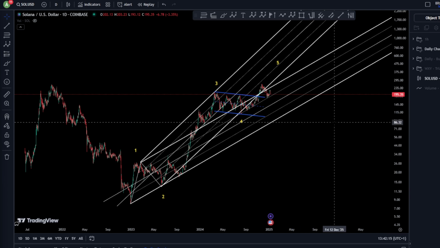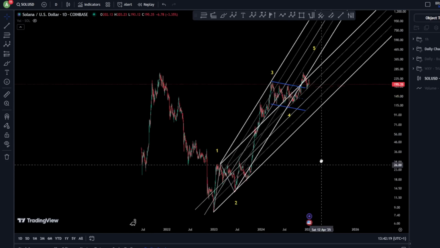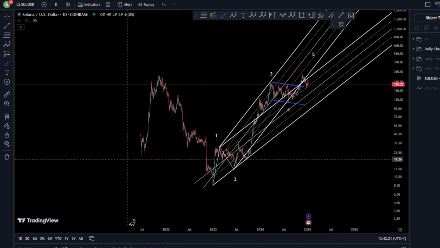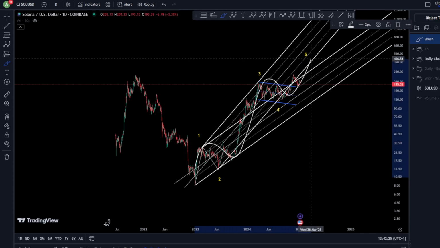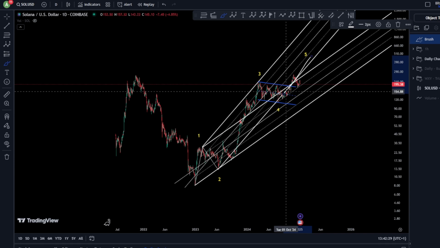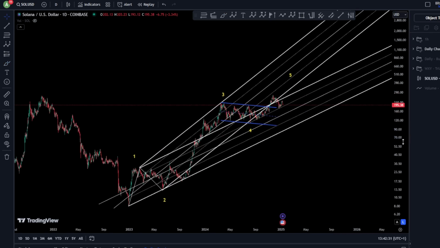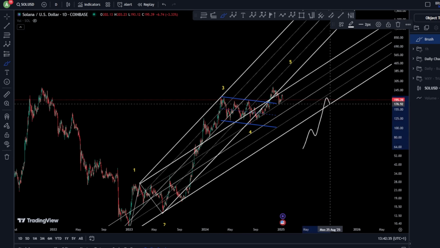As you can see on the daily chart here, we have our impulse toward the upside. Of course, after having a scenario here as an A, B, and a C, your wave C should be an impulse, 5 waves toward the upside, 1, 2, 3, 4, 5. Currently, we are in the wave 5. As we have mentioned, your wave 5 should be, of course, impulsive as 1, 2, 3, 4, 5.